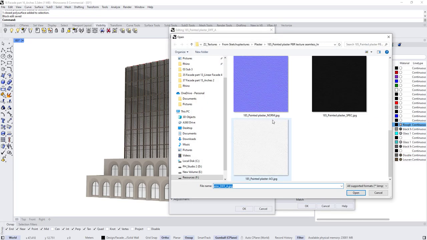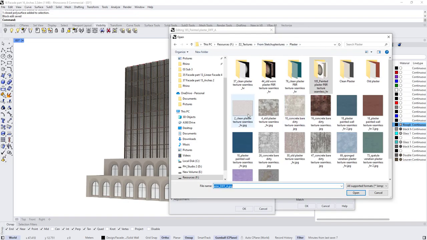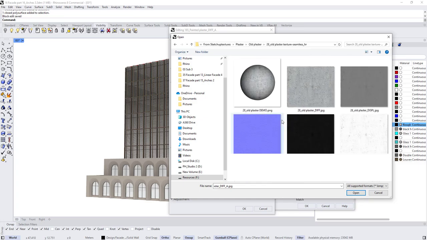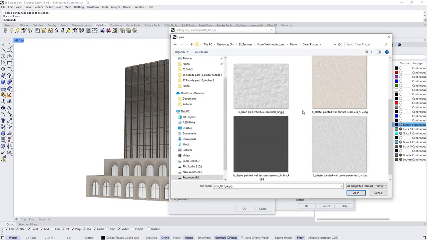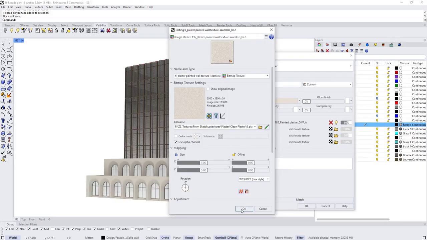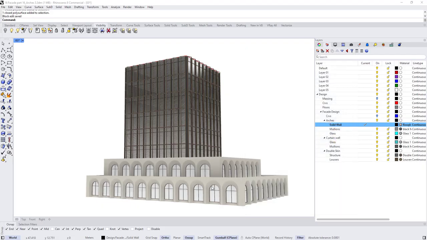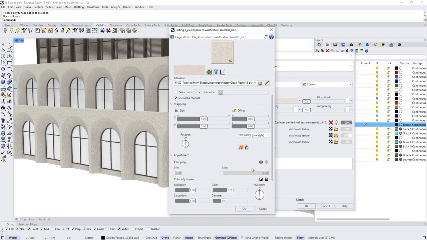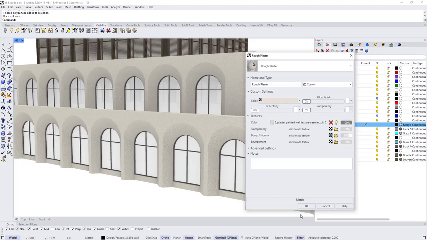So let's find another texture. Maybe I will just use a, you know what? Let's search for another material. All the plaster, too large. No, not this one. See how this one will look. For this one, let's start with this one. And it's okay. For the color, let's set it to 100%. This one looks okay, but the size is a little bit large, so I'm going to adjust the size to maybe 3. It's okay. Okay, again. The size now looks better.